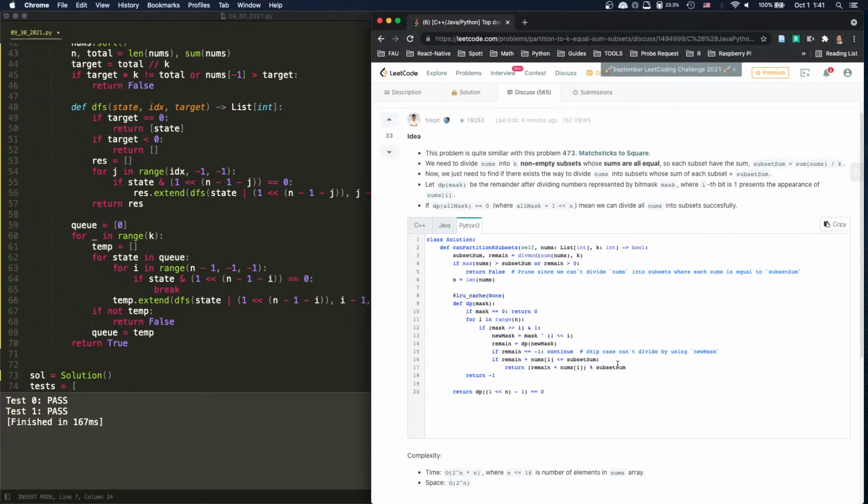Does that remain? Remain plus the current value. So we take the current value, right? Now what we ask is the rest of you, what can you get?